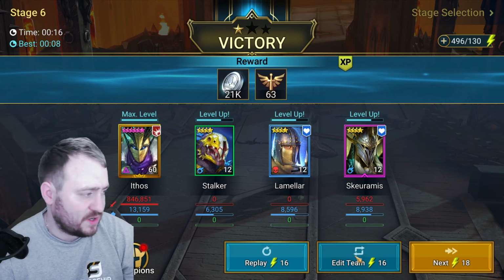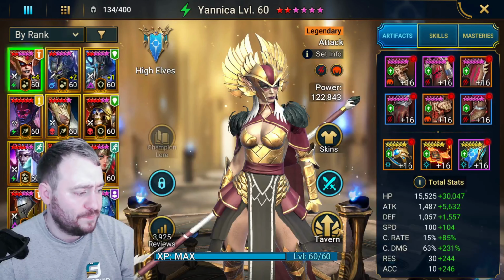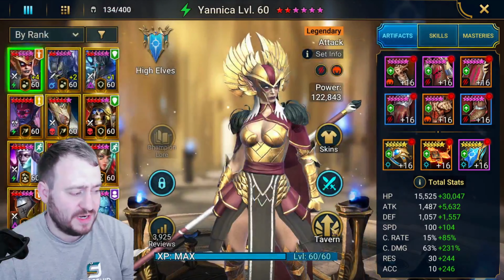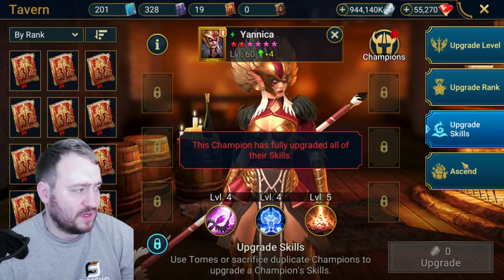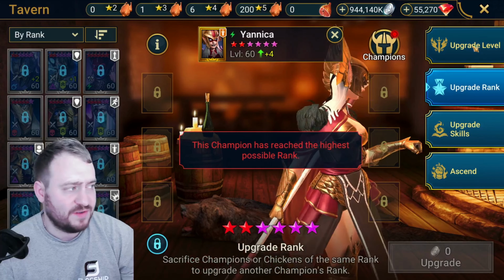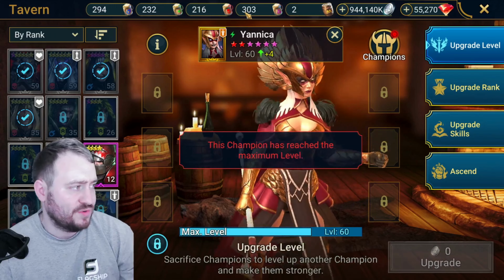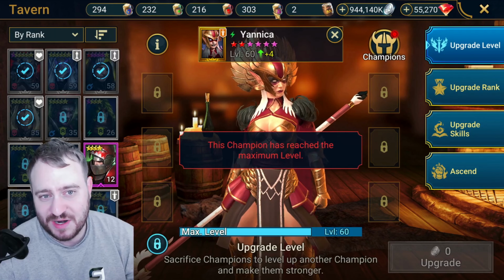So that's something to bear in mind. Keep your brews for last minute. Don't use your brews yet. But I don't really have a big stack of brews, in all fairness. I've got a big stack of 5-star chickens, but for brews, I'm pretty skint on them. And I haven't been using mine in a while.